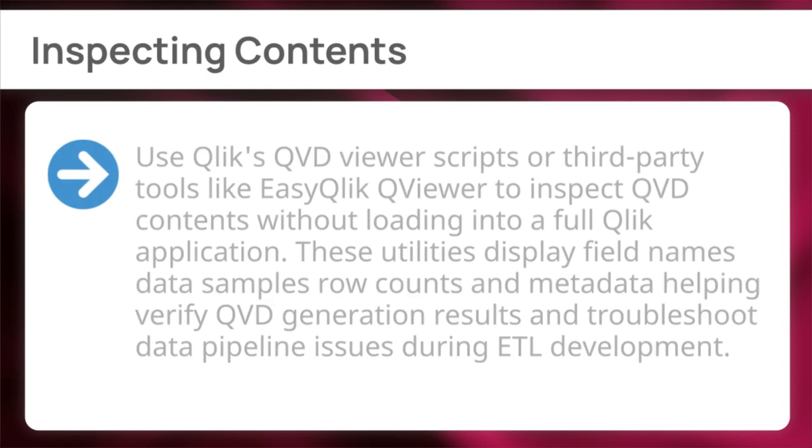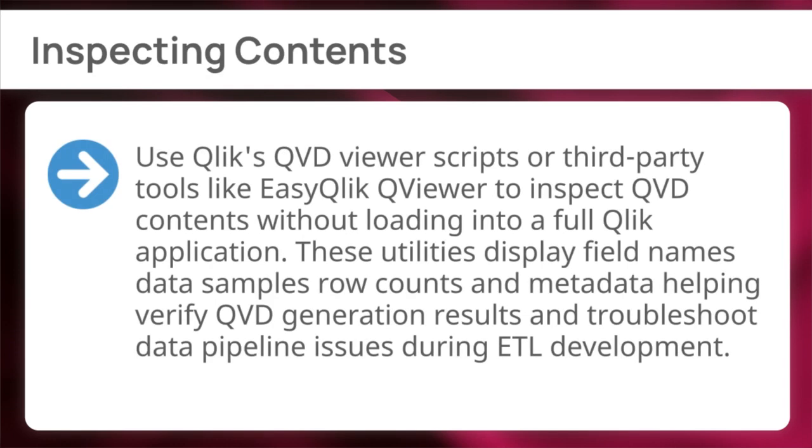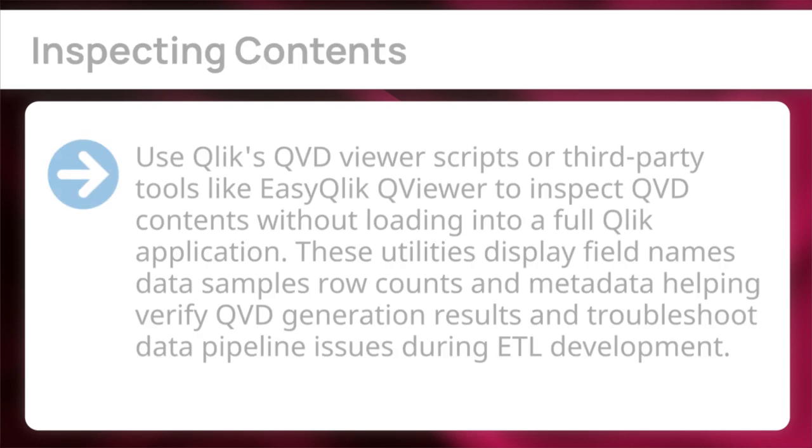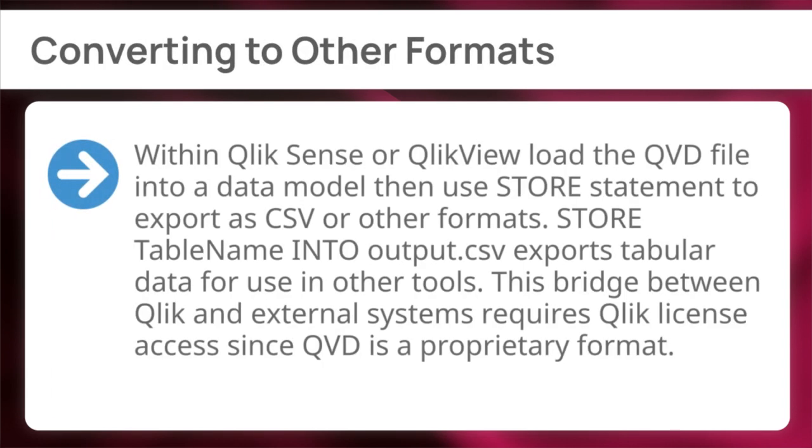Next, inspecting contents. Use Qlik's QVD viewer scripts or third-party tools like EasyQlik QViewer to inspect QVD contents without loading into a full Qlik application. These utilities display field names, data samples, row counts, and metadata, helping verify QVD generation results and troubleshoot data pipeline issues during ETL development. Finally, converting to other formats.